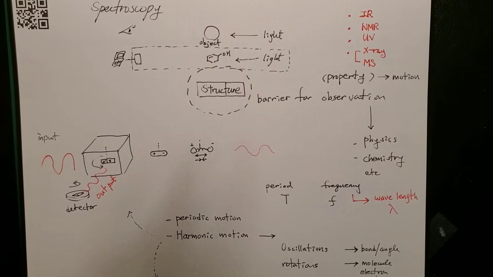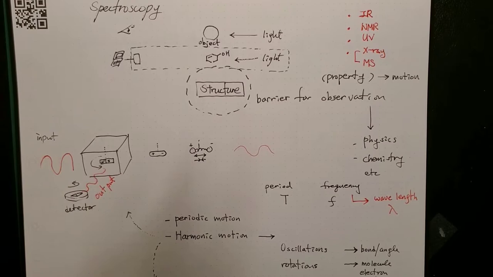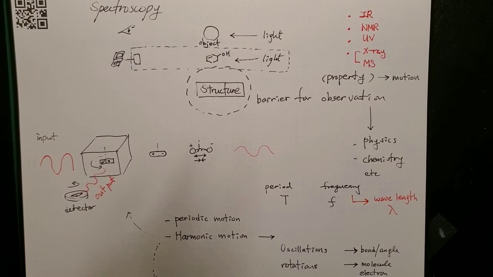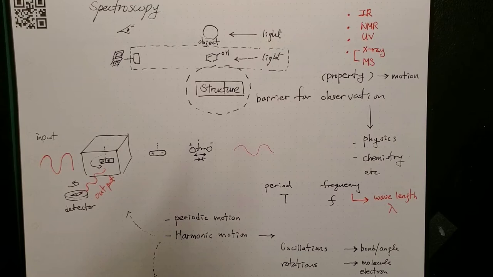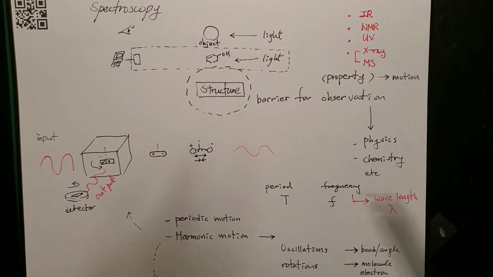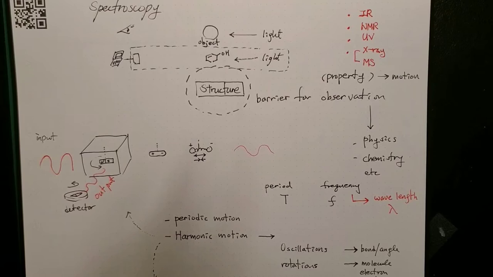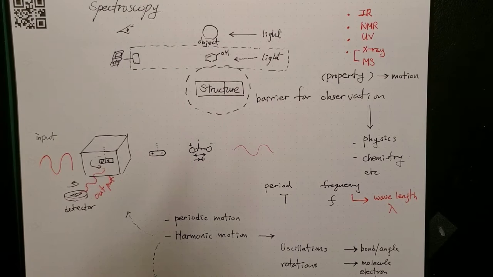Alright, welcome back to part two of transitioning from theoretical to practical in organic chemistry. We talked about some foundational physical motions and how that is connected with the structure. Basically, the small chemical we are trying to put in an instrument, we can detect certain types of motion with a certain frequency using specific light sources.